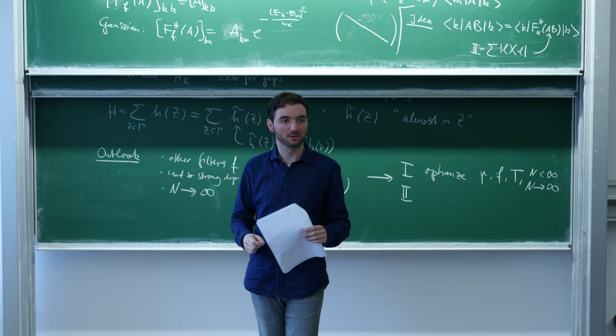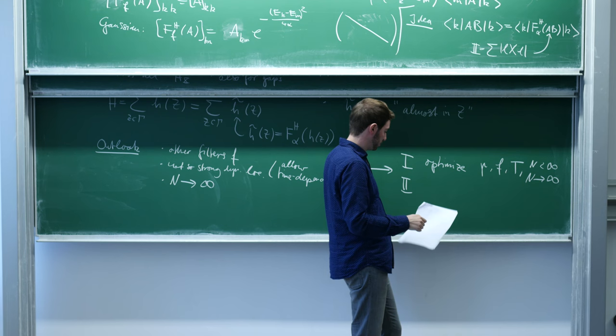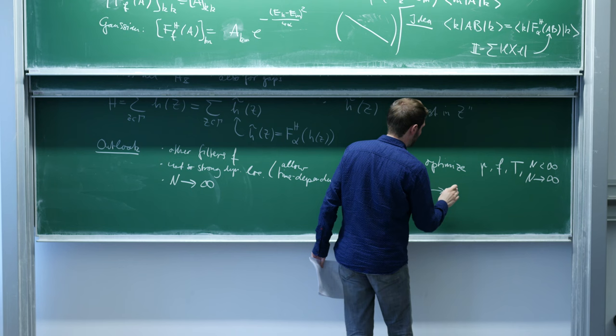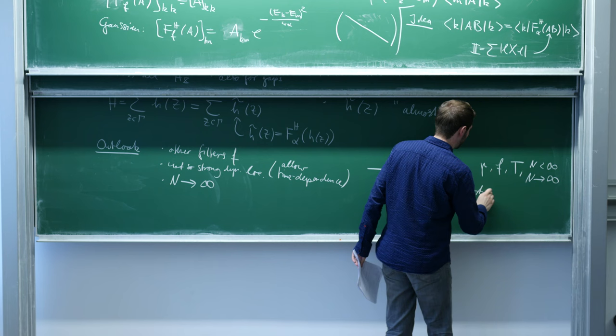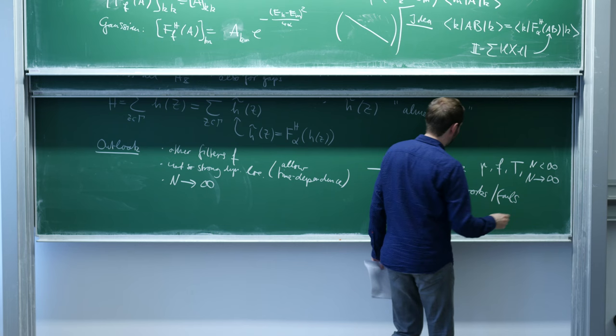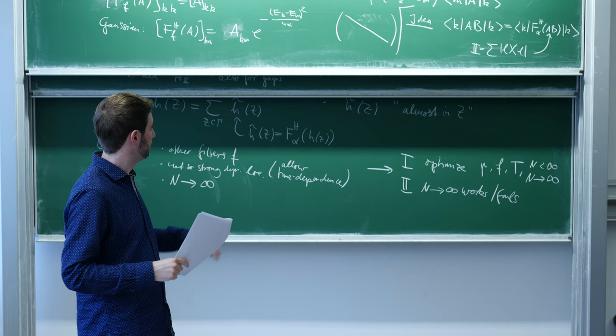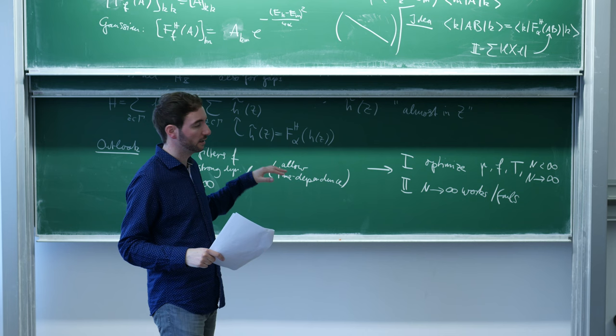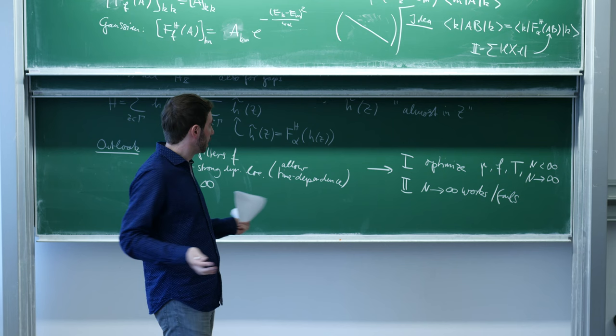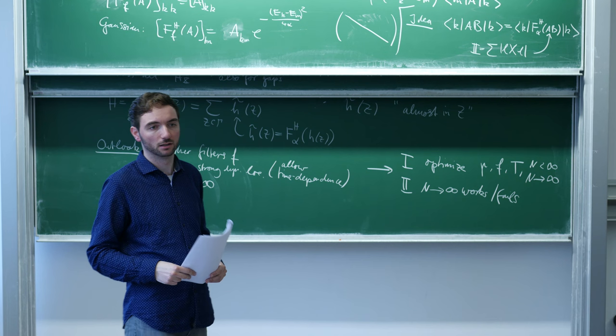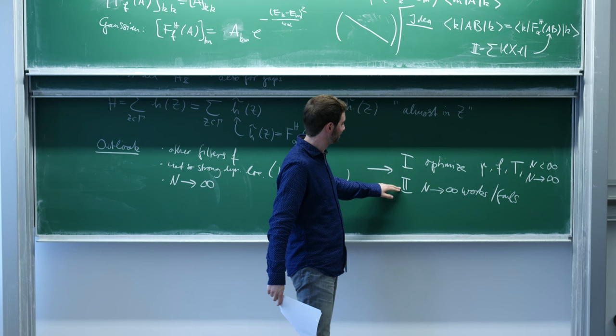And then there's the general question whether this whole procedure works or doesn't work in the thermodynamic limit. So it would be nice to find examples of systems in the thermodynamic limit which maybe don't show this behavior, because these proofs are for finite systems and one might have some intuition from the finite case for infinite systems, but that's not a proof. And we could look for examples of why this might fail in the thermodynamic limit. So this is more a mathematical task, and this is about finding examples. Okay, that's it.